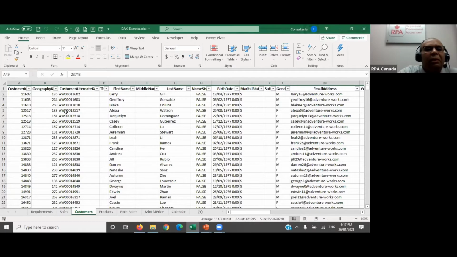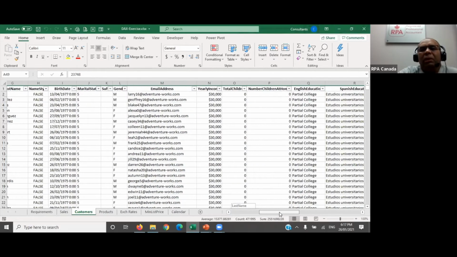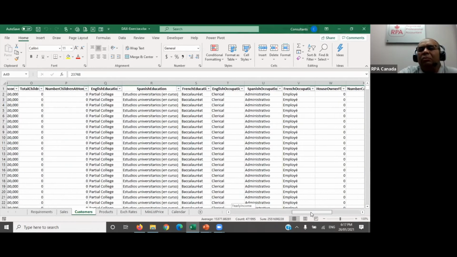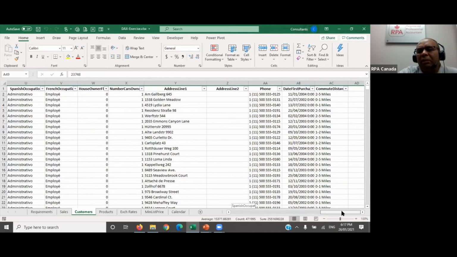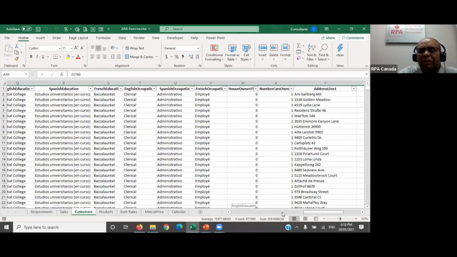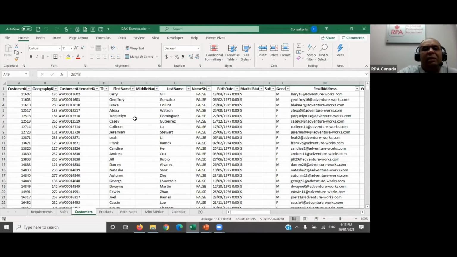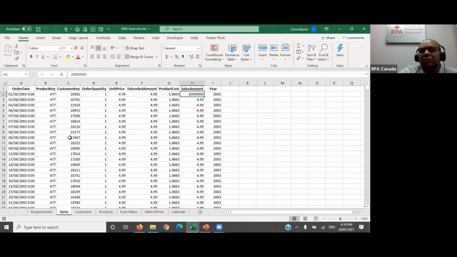Then the next information I have, let's say I got from another person at the same company, whose job is to maintain only the customer information. This is the customer profile, where customer name and customer key are there, and a little bit more information such as yearly income, education, and quite a bit of other information. This information does not contain anything about transactions with these customers. All transactions are recorded here in the sales area.